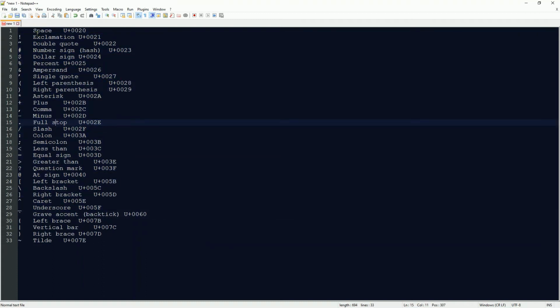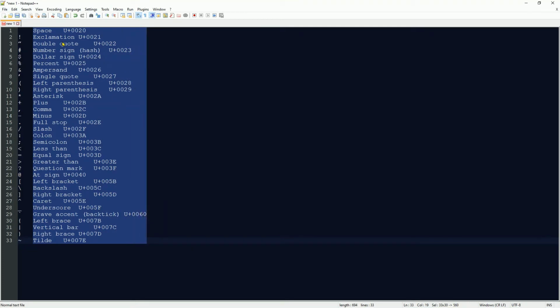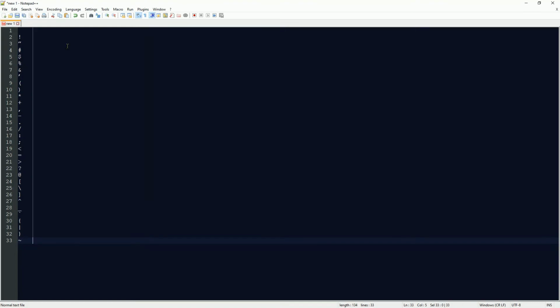I will check this and press Ctrl+Alt. I'm just selecting this vertical section, nothing else. The shortcut for that is Shift+Alt. Okay, so I have deleted this second section.